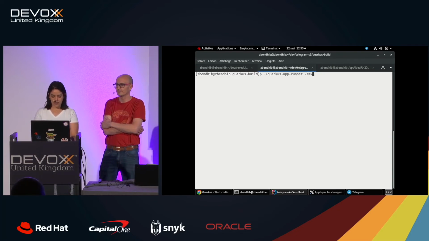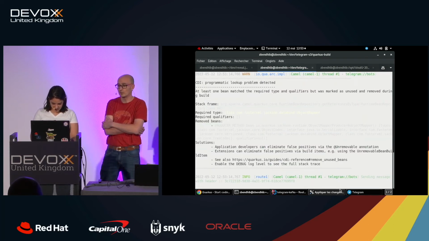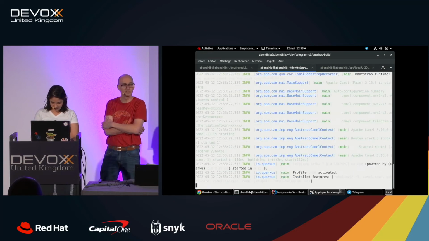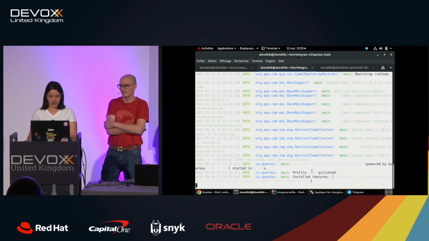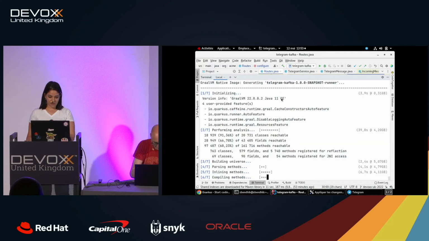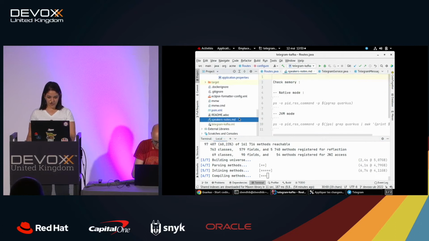I can give it an Xms just to try. Already. So have you seen how fast it booted? If not, we can do it again. This fast. We don't see really. It's 0.100 something. So yeah, it's really fast. Maybe you can send some messages to see a little bit of the memory. Here it's still compiling. I have my notes here.